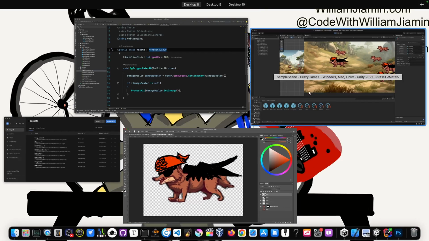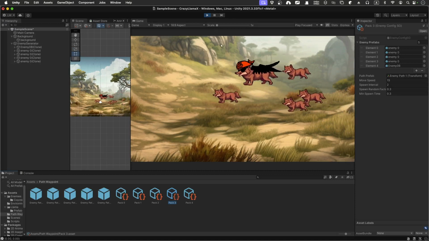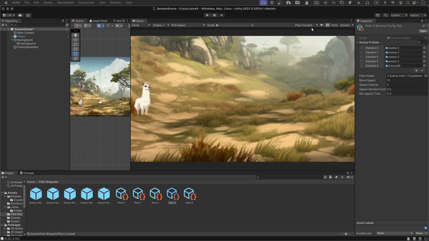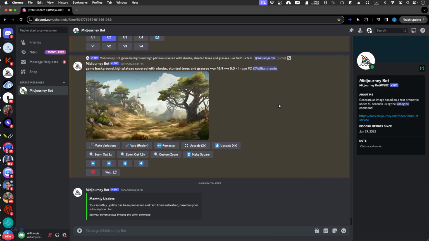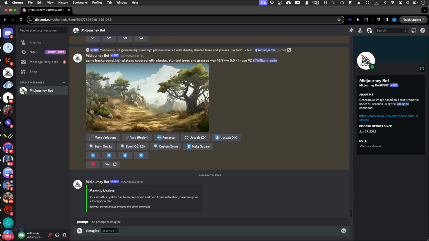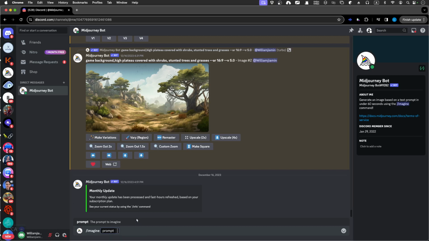But I'm going to add a little bit more, because I want our llama to actually fight back. So yeah, I'm going to use Midjourney to generate that fighting asset. So I'm going to imagine, say, I don't know, maybe a puff of gas, because basically I'm going to get a gust of water, game asset.